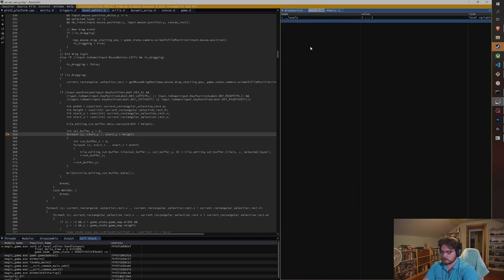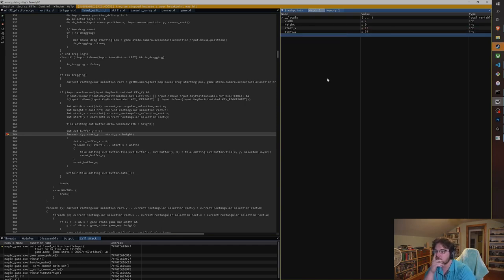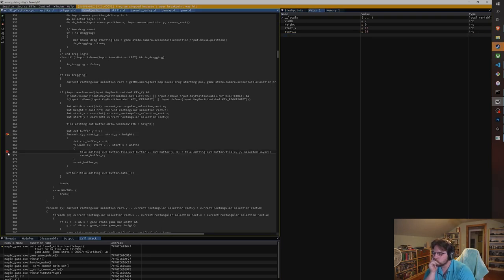Okay, so let's do width, height, start x, start y. Crap, I'm not going to be able to see that value.